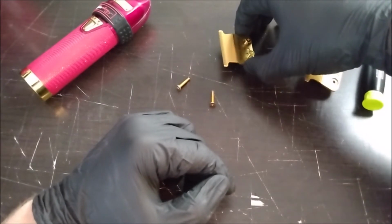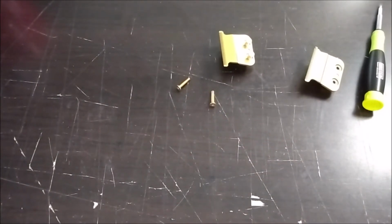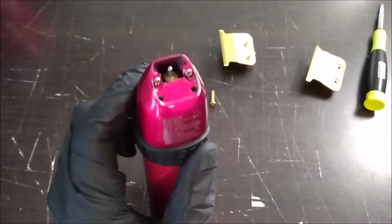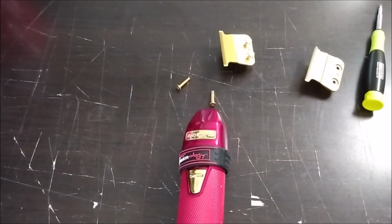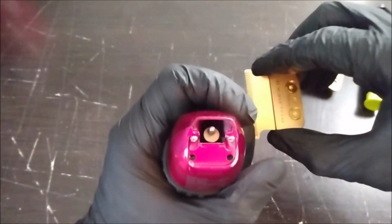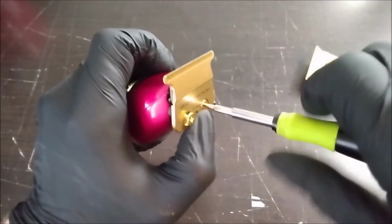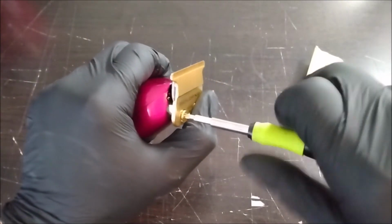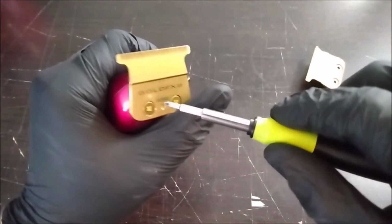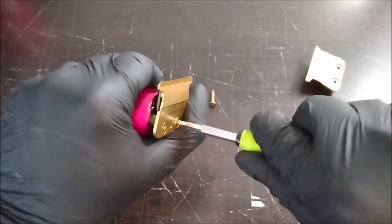I understand that. But first, we definitely want to clean this out with some compressed air, because that's dirty. Looking a lot better. Okay, and you just pop it on and screw the screws. These also come with their own screwdrivers, but any screwdriver that fits in there will work. You don't want to overtighten these, you just want them to be pretty snug.